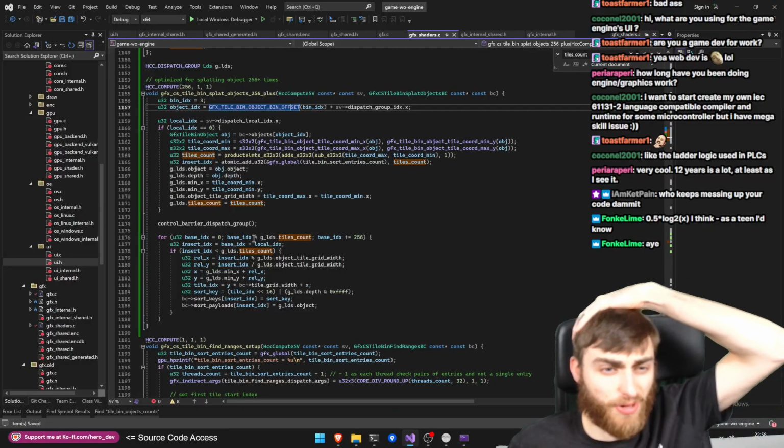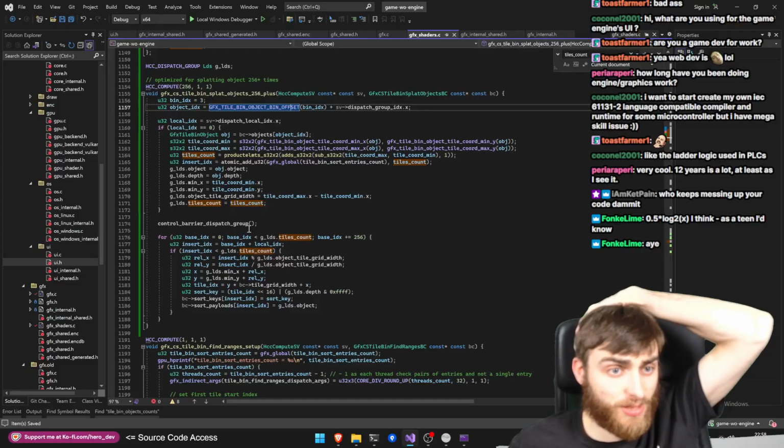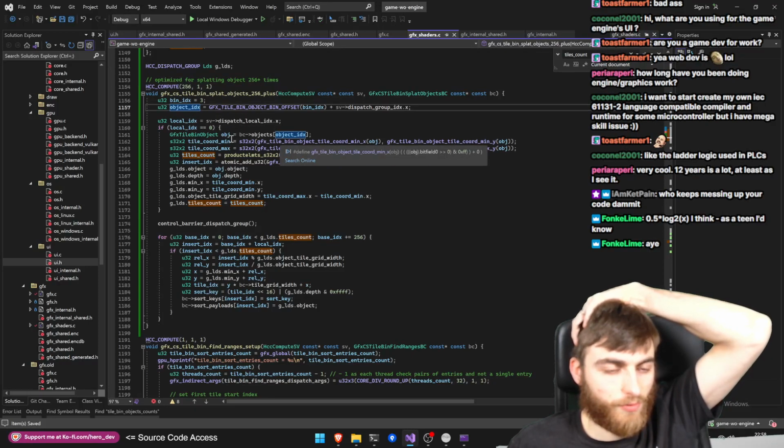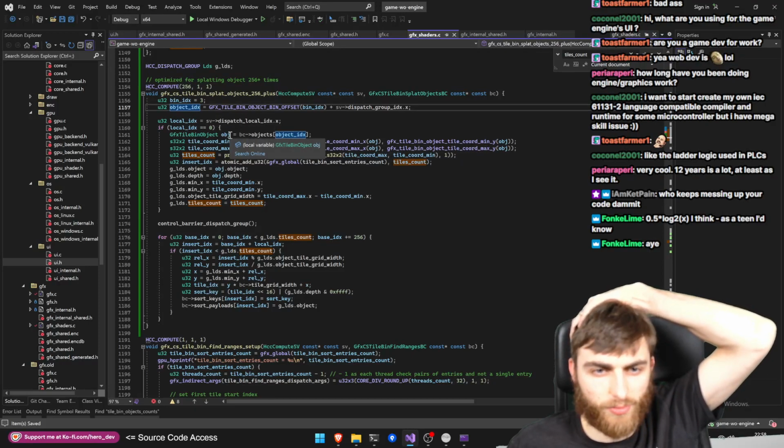Yeah, so I probably just got this thread logic really wrong. So we're launching one group per object. That's the logic. One group per object. Both objects are showing. It was selecting the right objects, that's for sure, but maybe not for every single thread. No, it would have. That's good.